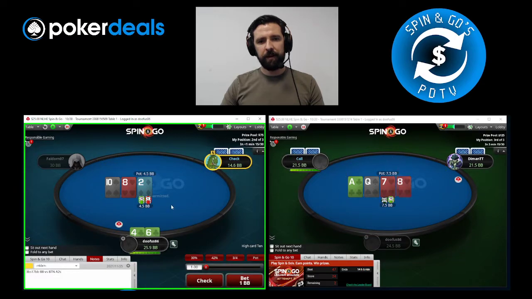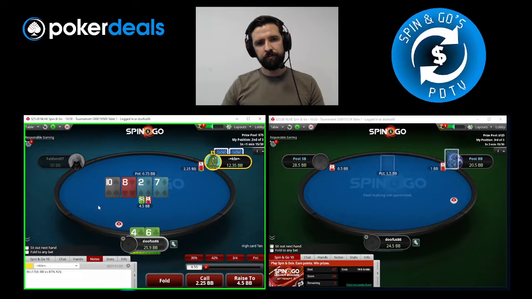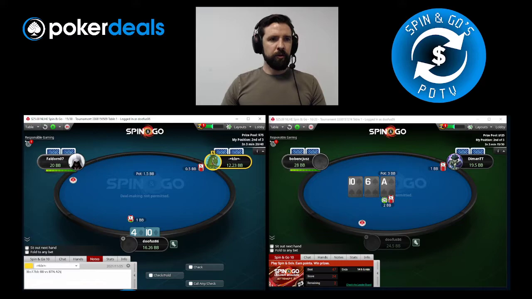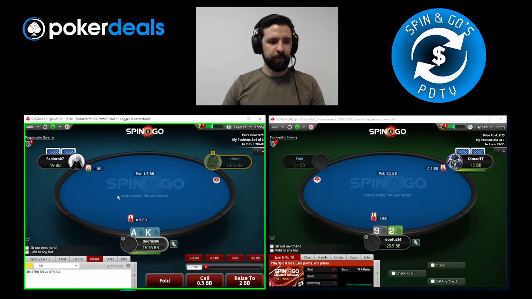Maybe he's watching the streams and seeing that my strategy is trying to play as many hands as possible. But against him, obviously, I'm adjusting. Don't like the fact that we don't have any backdoors really here. We managed to hit one though. Don't even know if we're going to be good.